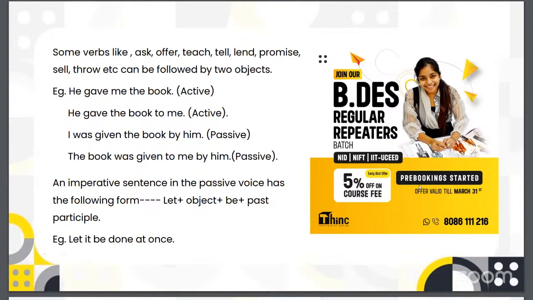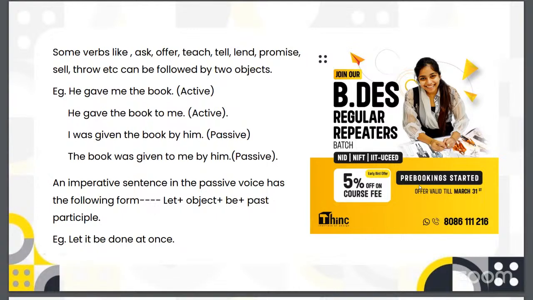So he gave me the book. That is active voice. Also, you can say he gave the book to me. So whichever point you have to stress, you can use it. He gave me the book means you are stressing on me. Now, suppose you want to stress on the fact that the book was given to you, then you can say he gave the book to me. So book is stressed in the second sentence and in he gave me the book, me is stressed in the first. Now change it into passive voice.